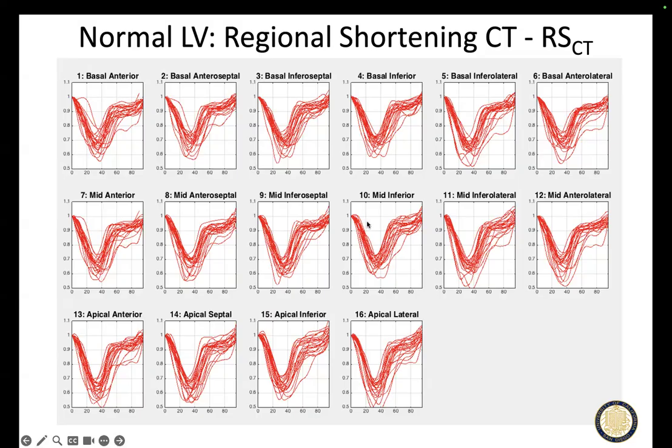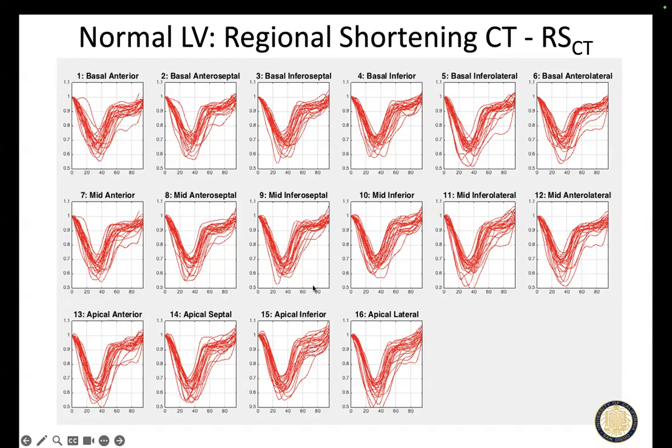We can make those measurements at different segments of the heart. And so this map here are 16 segments of the heart. And those 16 segments, remember back to the bullseye? The bullseye had 16 segments, actually. It has essentially six segments on the outer ring, six segments on the middle ring, and then four segments on the apical part. So here's the six on the big outer ring, which is towards the base. This is the middle of the heart, six segments, and the apex.